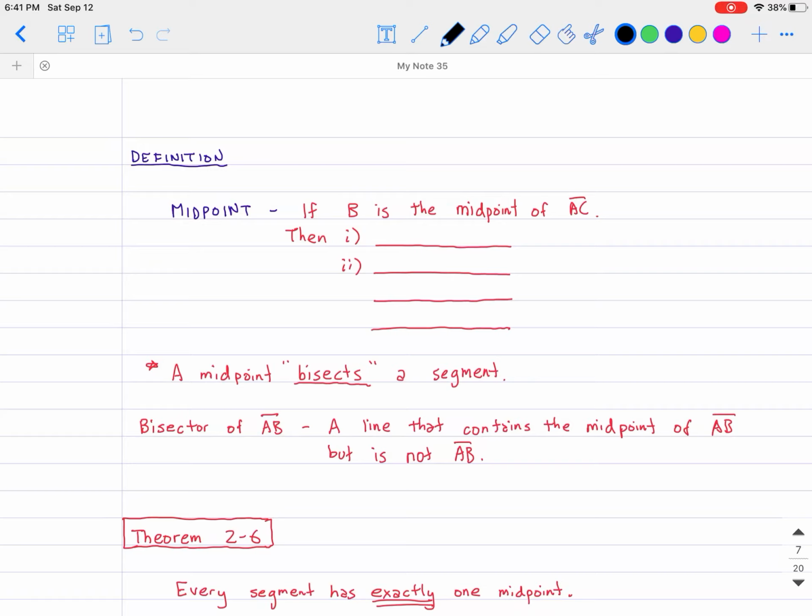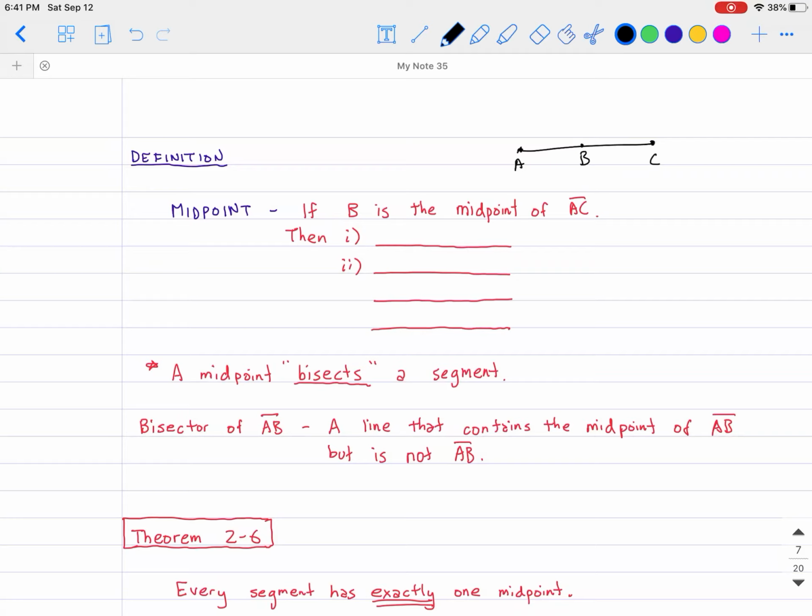All right, so the last few things, and then I think that'll be it. The next one is the definition of a midpoint. This one should sound somewhat familiar. The way we define a midpoint is that if B is considered the midpoint of AC, let's go ahead and draw this out. We can come up with a conclusion with all that. So here is maybe A on the left and then C on the right, not necessarily that way, but it could be like C and then B. B is supposed to be the midpoint.